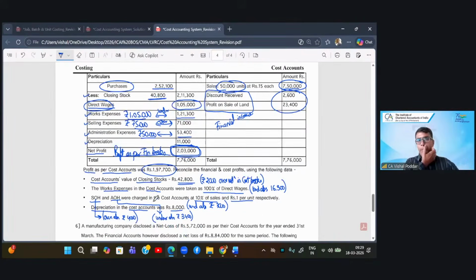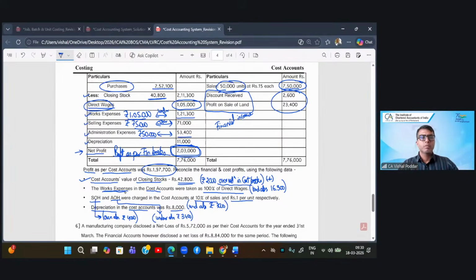Now here, let us go through each one by one. So first is this. What is the difference? 2,000 is overvaluation in costing. Now, because it is a closing stock, it is overvalued in costing. So the impact is, because of overvaluation of closing stock, costing profit is higher. We are standing here in this sum at financial profit because we have taken the starting point as financial profit. What I have to do? I have to climb upwards. So my treatment will be add. So the first adjustment, my treatment is to add. Why? Because I'm taking this as my starting point.